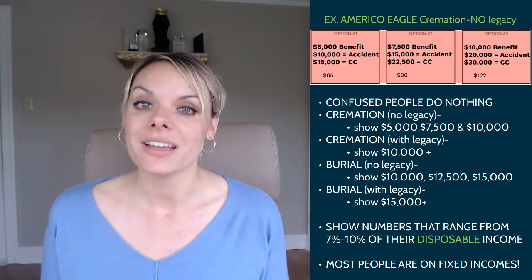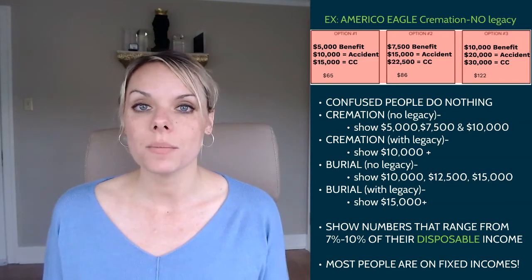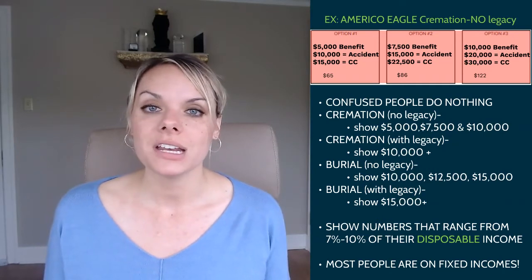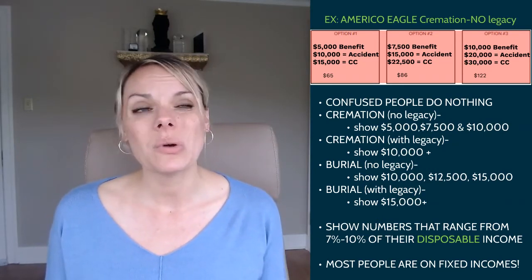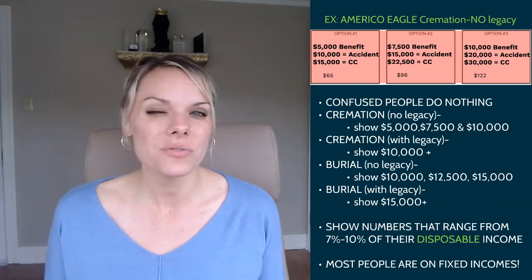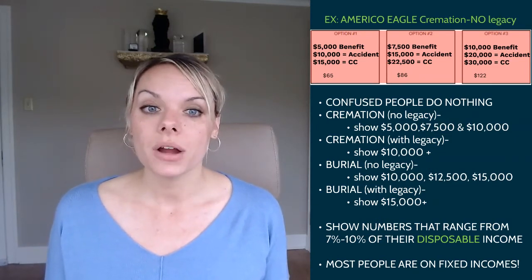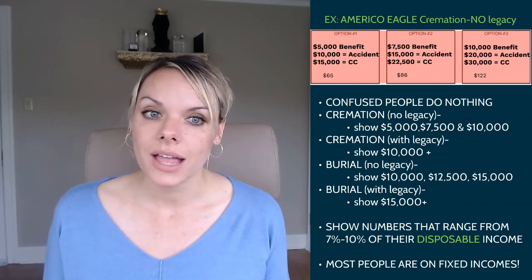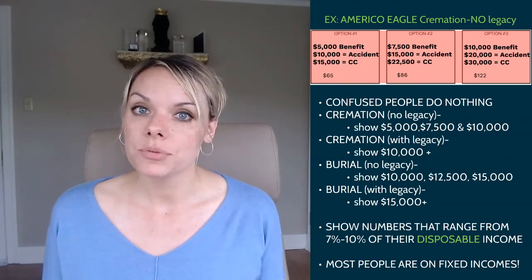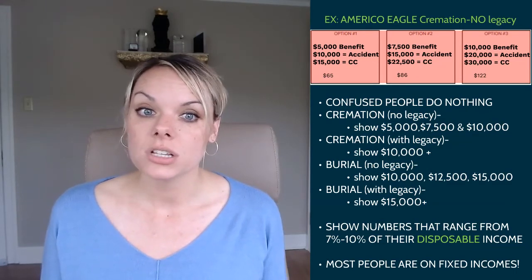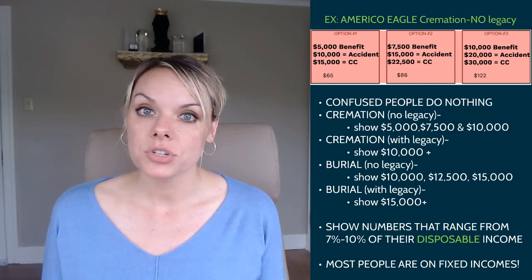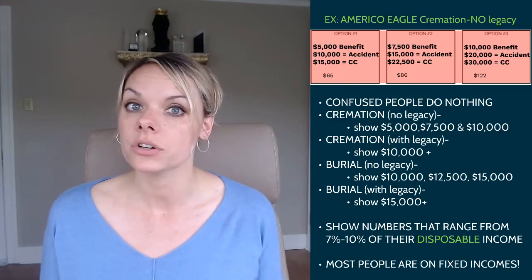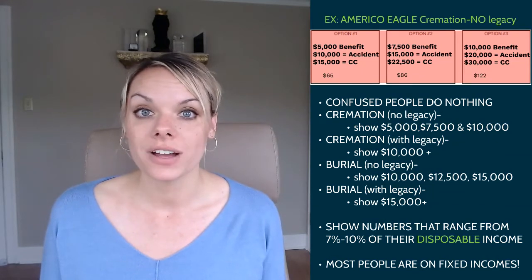Now, confused people do nothing. So when you give somebody options of coverage, you want to make sure that you're definitive in what you say and not use words like, well, we could do this. If you'd want to do that, how do you feel about that? What I say is, Mary, based off what we've talked about, I know you want to be cremated. You're not really looking to leave a legacy behind. So I want to show you a couple options. I always plan for inflation as well. So I want to make sure we show you these options. You let me know which one you feel is going to take care of everything, take care of this for your daughter, but also feel comfortable for you financially.